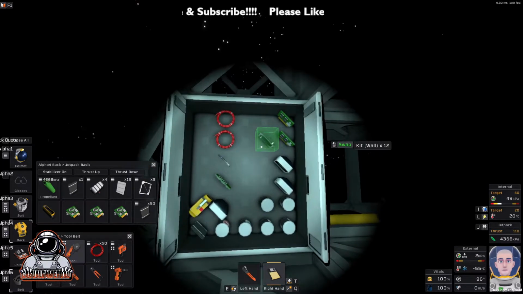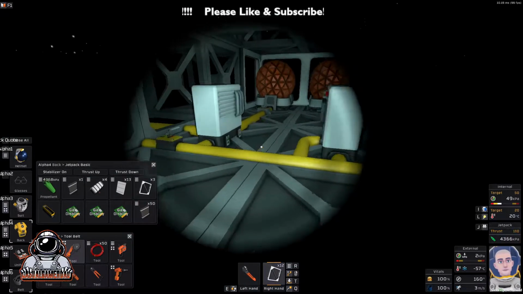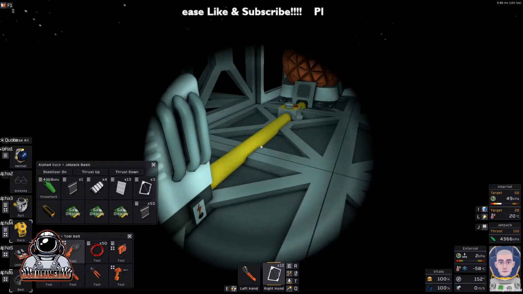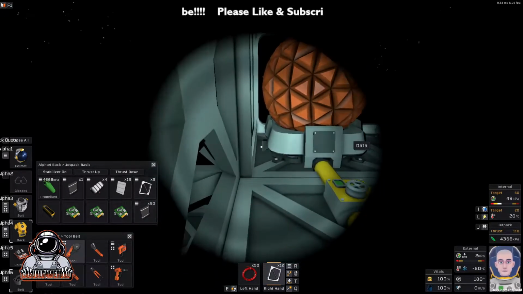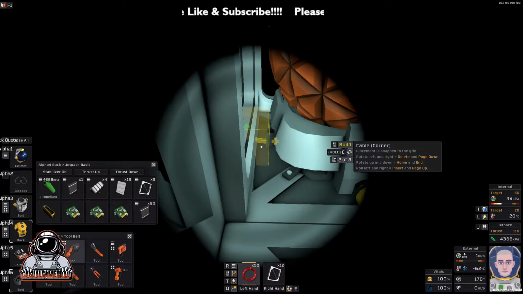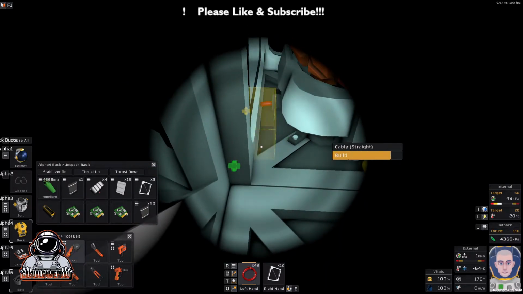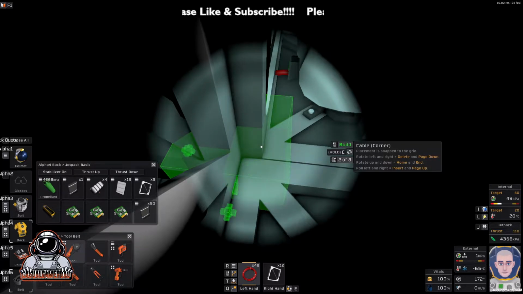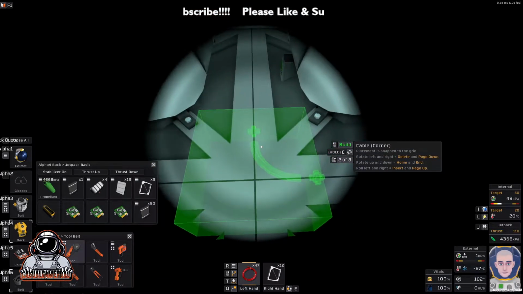And like I'm missing some. There we go. That's what I'm missing. Okay, so actually I need to wire this up first, don't I? Okay. So this is gonna be very tricky. Very tricky. Okay. So we're gonna have to bring it out this way. Okay, and there we go. Just need to do it just like that.